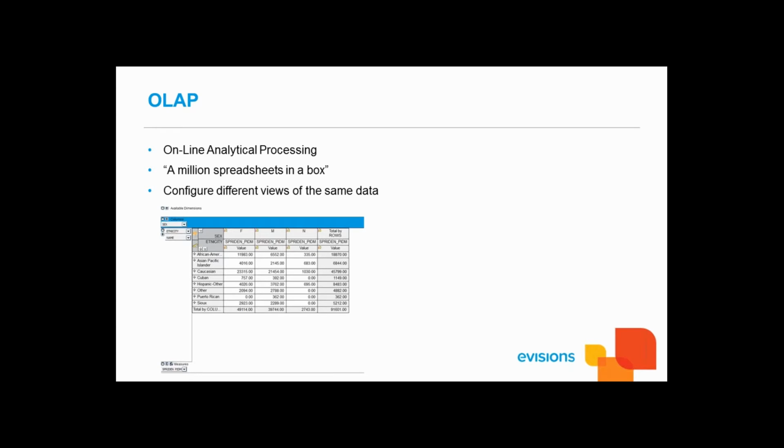The key to an OLAP cube is its ability to let the end user configure different views of the same data. An OLAP system allows users to get into details or generalize, filter, sort, and regroup the data at the time of analysis. The user is presented data in an electronic spreadsheet format. By moving rows and columns or clicking on them, the user makes the system perform calculations and show different data in different aspects.